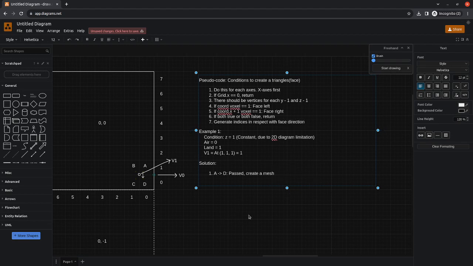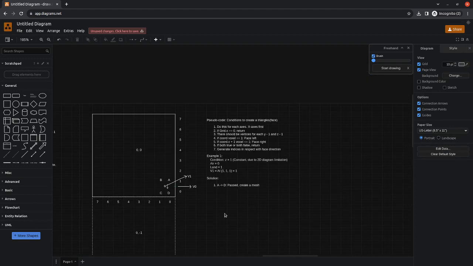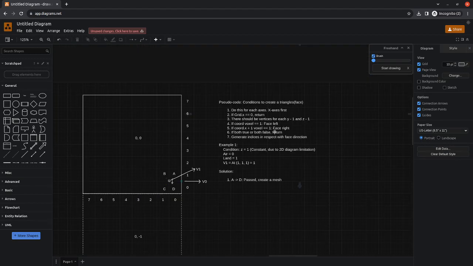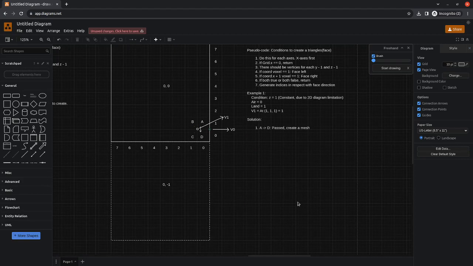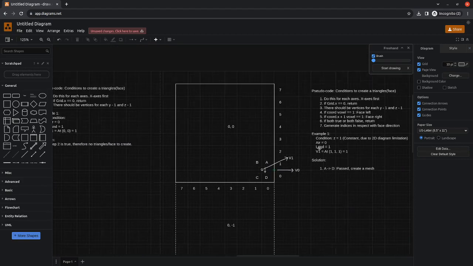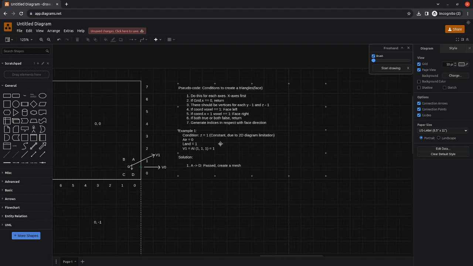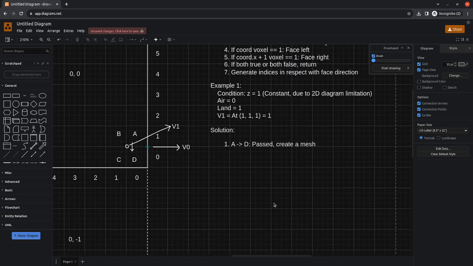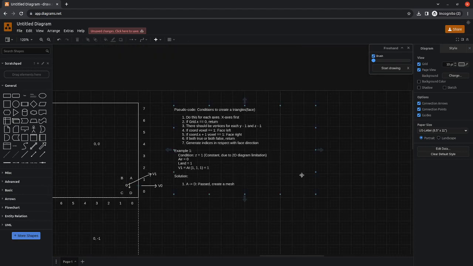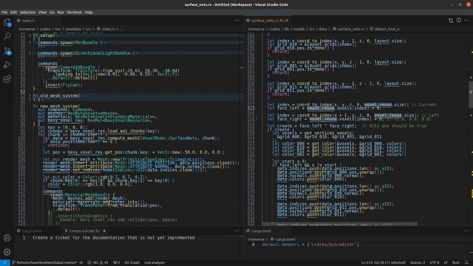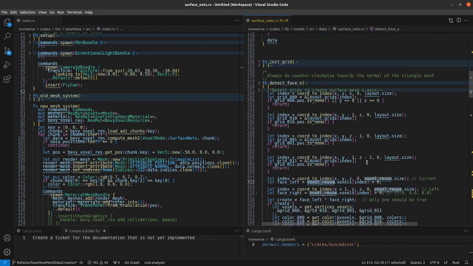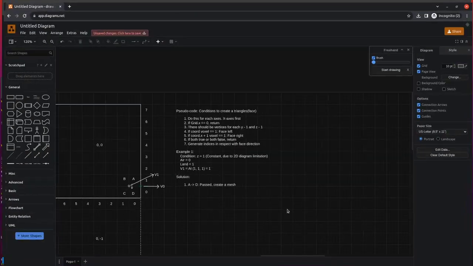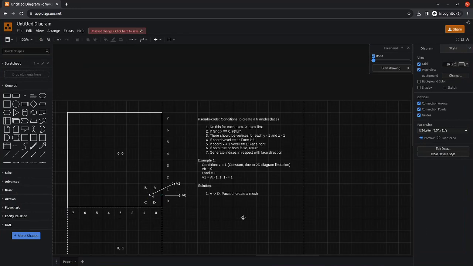All right. Yeah, that's basically what we're doing, and then we are doing it to other axes as well. But yeah, for now, I'll try to implement this and then see if it works. There are so many edge cases, but for now, I think that's enough.